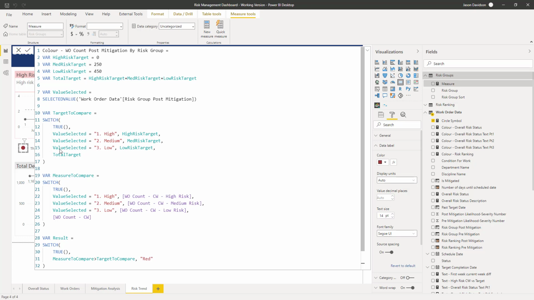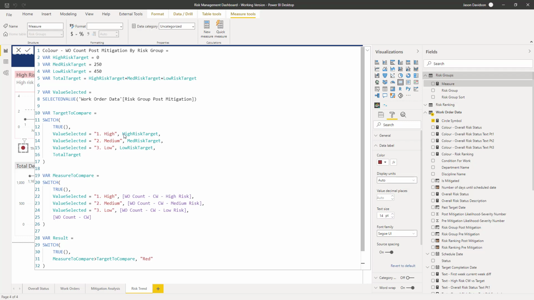And then we're going to carry out a comparison. First of all, the target to compare. Based on the risk group filter that's applied, we're going to know which target we're going to compare the current value against to understand if we should turn this red or leave it black. So the first thing we do is find this target.